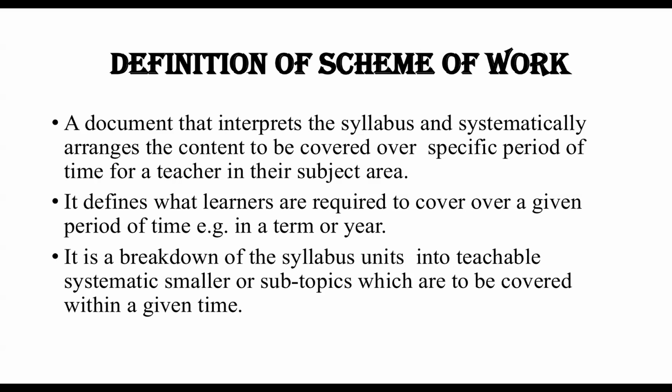The scheme of work would define what the learners are required to cover over a given period of time, over a term or over a year. That's what the scheme of work does. So it is there to break down the syllabus or the course outline units into those teachable, systematic, smaller subtopics, basically, which are to be covered within the given period of time. That's what the scheme of work does.